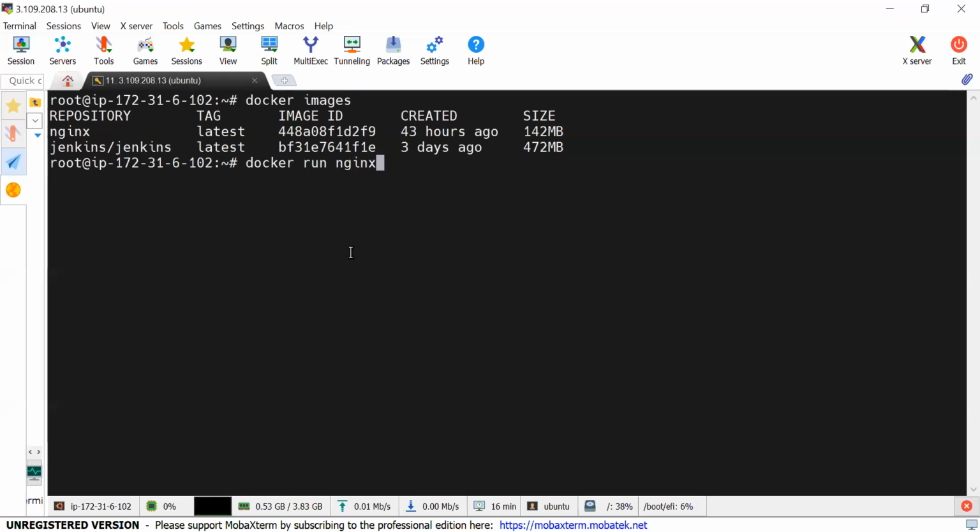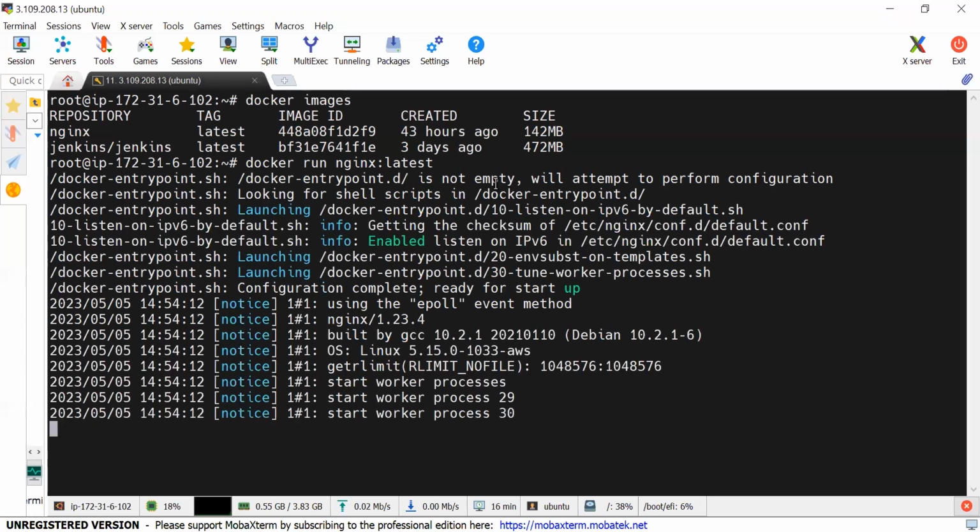Now let's specify Nginx, and what version of Nginx? The latest tag. Okay, this is what the tag is. So Nginx latest. I want to run a container from this image. If you give this image, the container will be running from this image. So this is how we have to specify that. Hit enter. If you hit enter, see, Nginx is up and running, and these are the application logs.